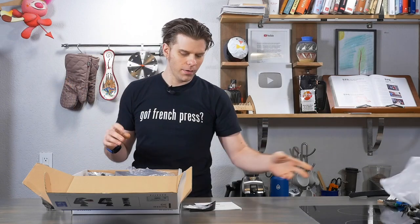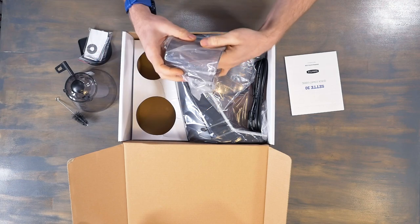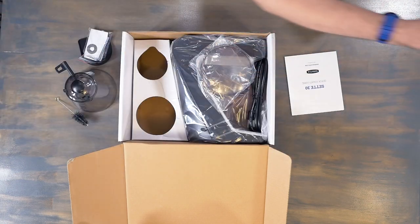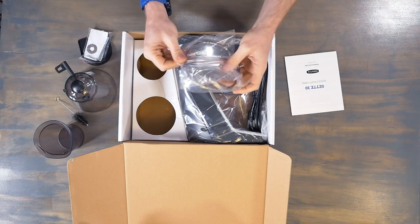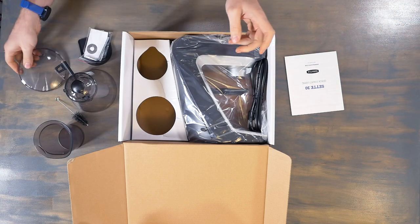Maybe I'm just doing too many unboxings. Anyway, it's worth mentioning. So this is our bean hopper. It doesn't feel too heavy, but I don't think it really necessarily needs to be. Got to have a good brush for being able to clean. This plastic bag does not have the same feeling — I'm getting geeky about plastic bags. But you know what, guys? You should know me by now. I get geeky about weird things.